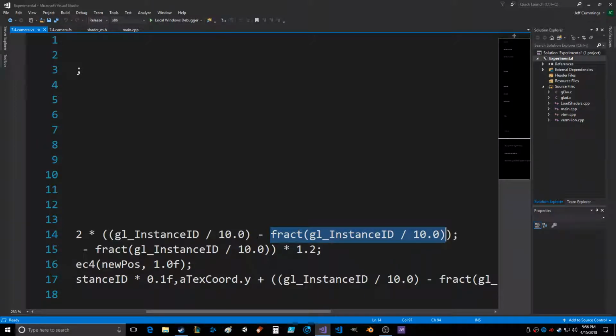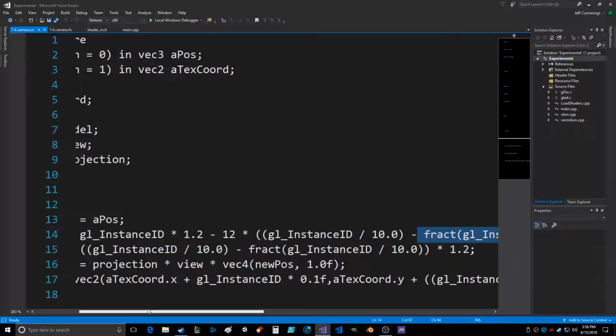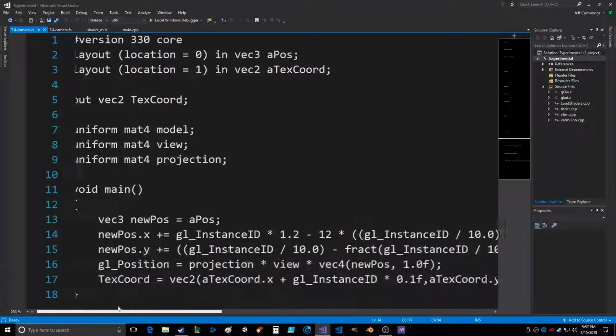Then as it goes 10 through 19, it becomes 1 point something, minus the point something, and on up all the way to 99. So for each of those little levels, this is our x.